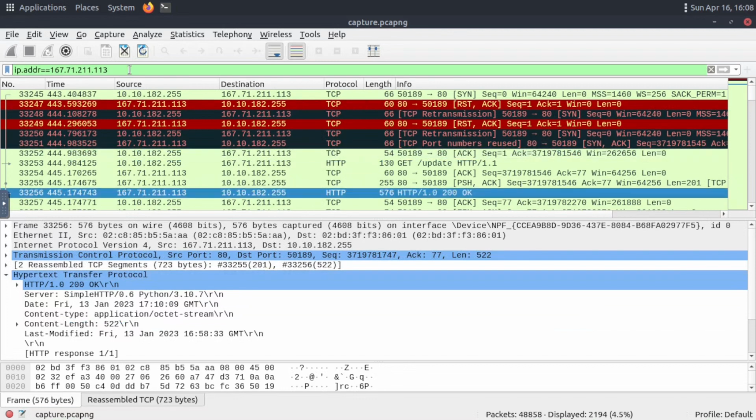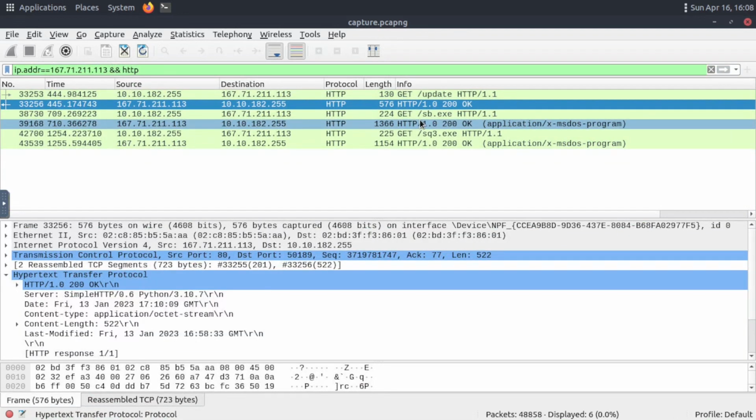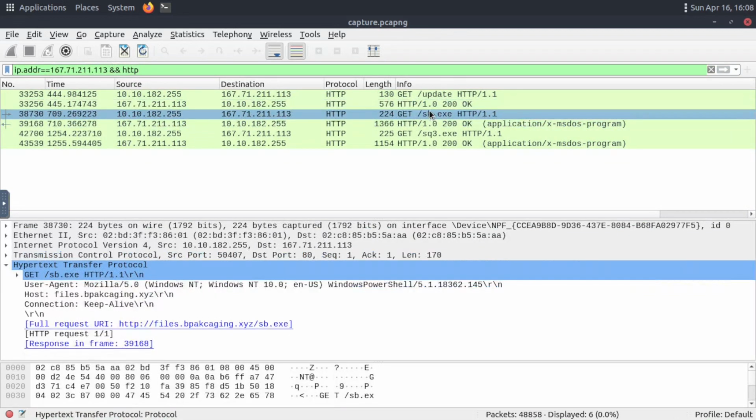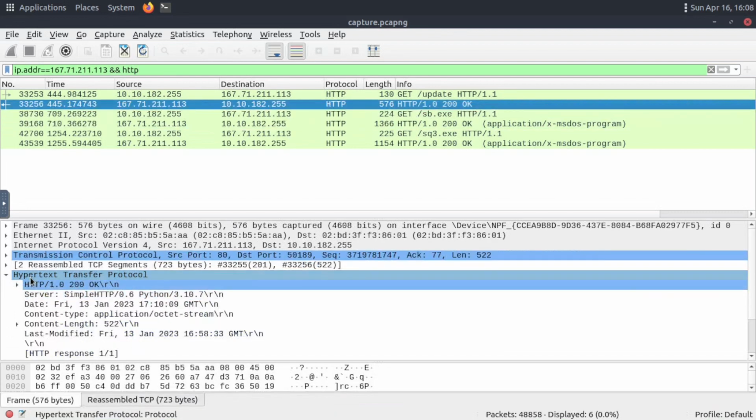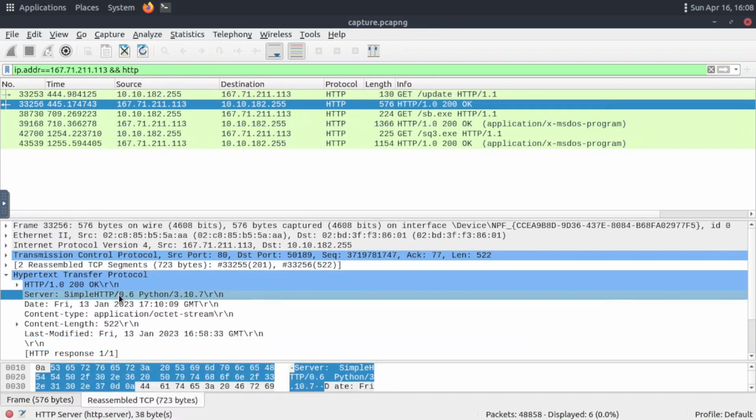I could add http, for example, to only get the HTTP response. In the header for the answers, we get this in the header server. We get the information Python, so it's using Python for that.